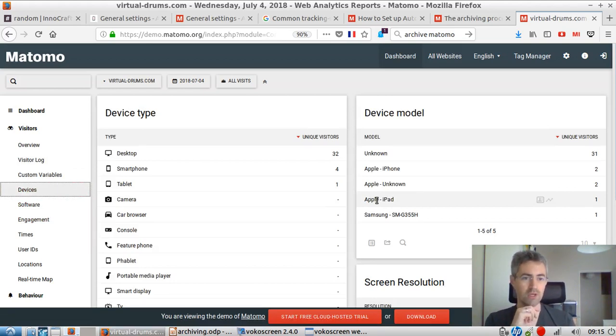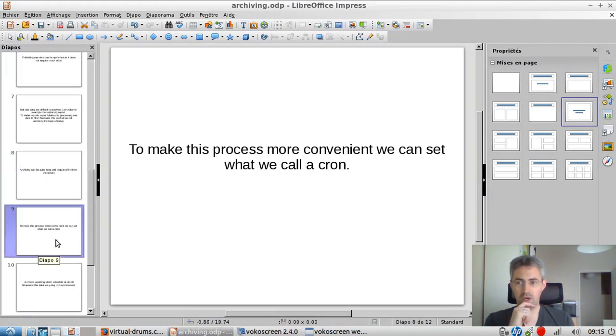So what Matomo will try to tell you is please hire other servers, or hire a stronger, more powerful server in order to handle so many requests at the same time. How can we fix that? How can we fix the latency? We can fix that with what we call a cron. A cron is a specific command line on a Linux server which allows you to set a specific frequency at which those reports are going to be processed.